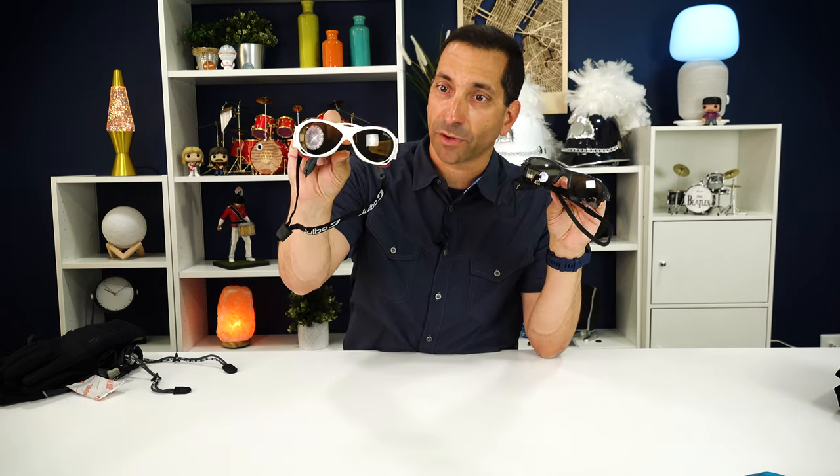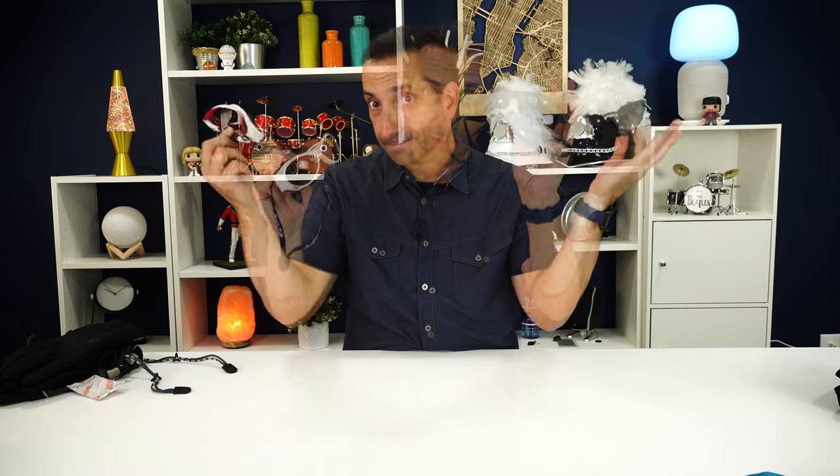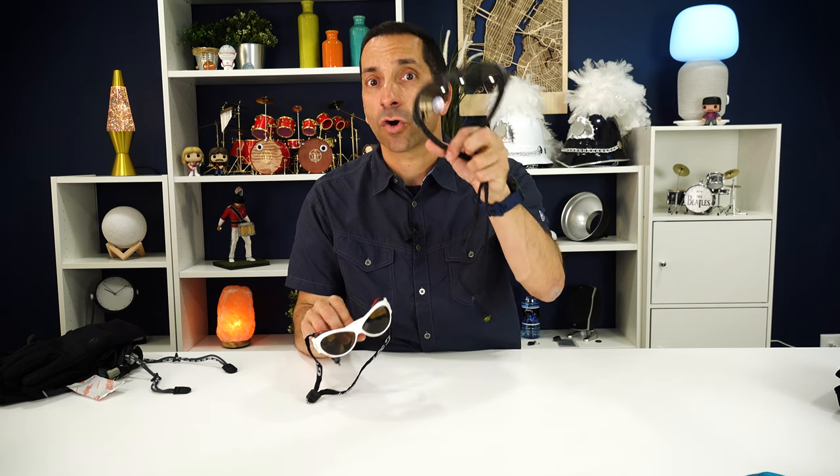For sunglasses, I brought regular Oakleys with a black Prizm lens and a pair of Julbo glacier glasses. I ended up wearing just the Oakleys on the mountain. Do you need glacier glasses? Absolutely, emphatically no — unless you're going during a snowy period with bright sun. The glacier glasses let 5% of light through; the black Prizm lenses let 11% through, and those were more than plenty. If you're not going in snow, you don't need glacier glasses.